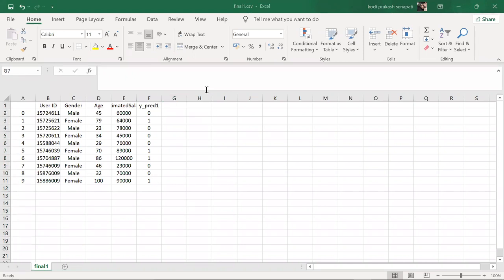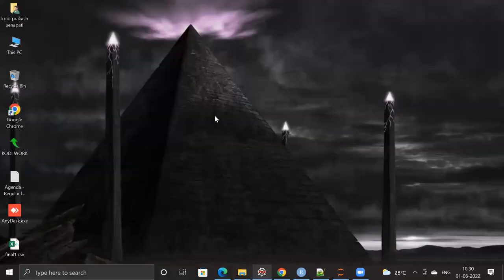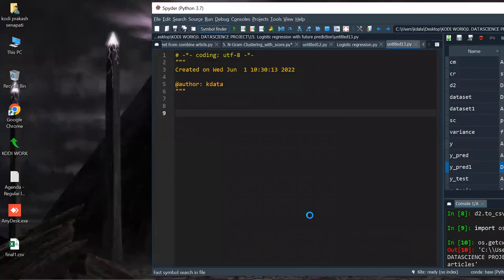Now, yesterday we completed support vector machines, and we did it for the same data set. Let me explain this one.